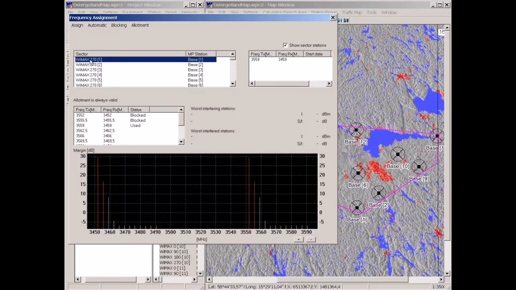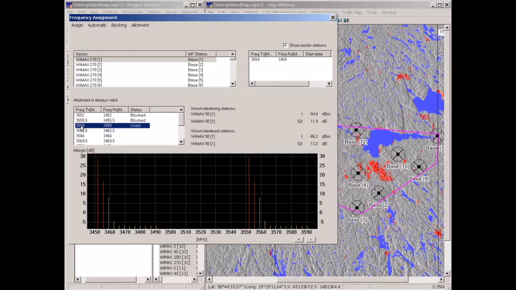But here we can see in the margin diagram, margin dB, how much interference we have on each frequency. Frequencies that are shown in blue, they are used by the station that is marked in the upper list.